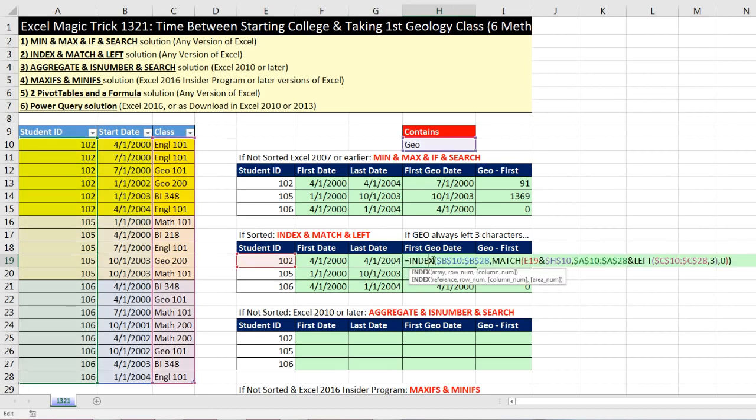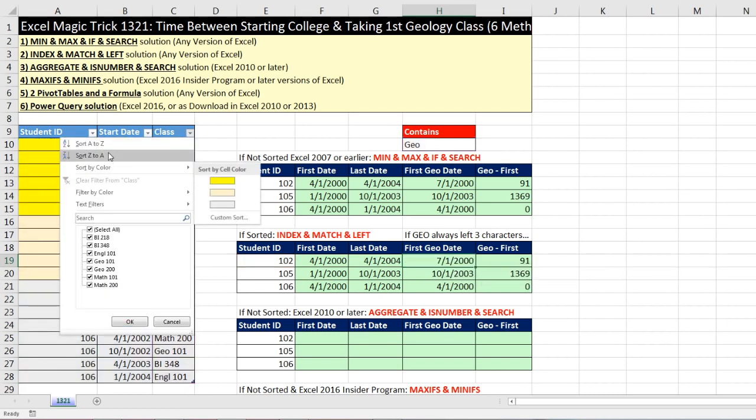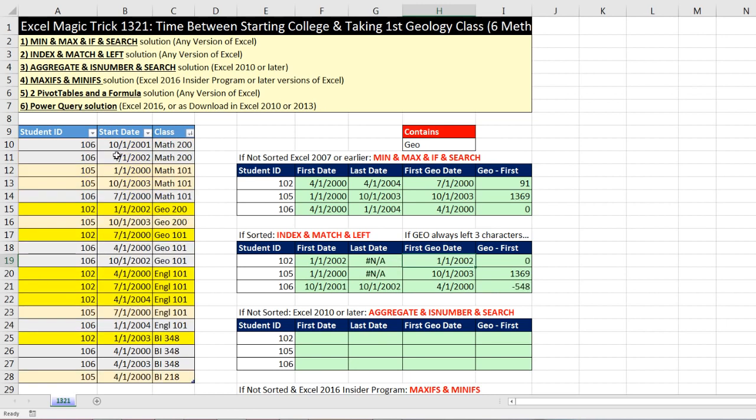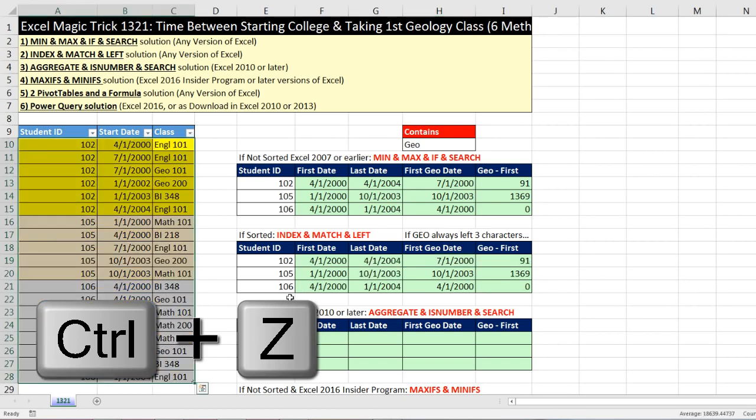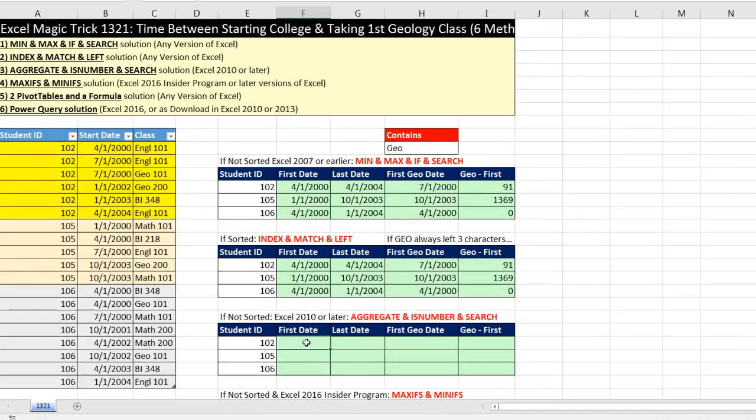And then we could do this array calculation inside of match using left. Let's see what happens, though, if we unsort this. If I come up here and sort this column Z to A, all of these formulas work fine. And all the solutions that we're going to see will work fine. They can withstand a sorting. This one can't. Now I'm going to Control Z and look at our next example.